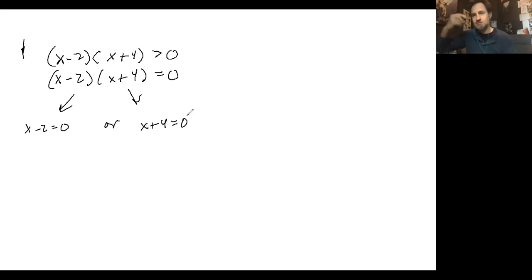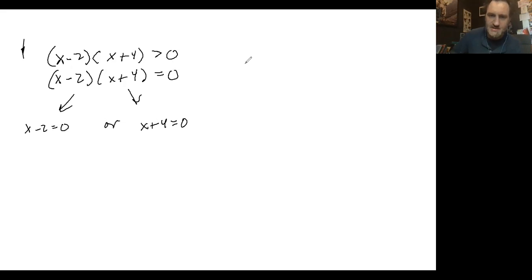And that's a logical deduction that comes from thinking about the fact that if you multiply two things together and it makes 0, one of them has to be 0. Okay. This is more complicated because I just said that I had to be greater than 0. Right? Obviously, if it's greater than or equal to, then this is part of the solution.